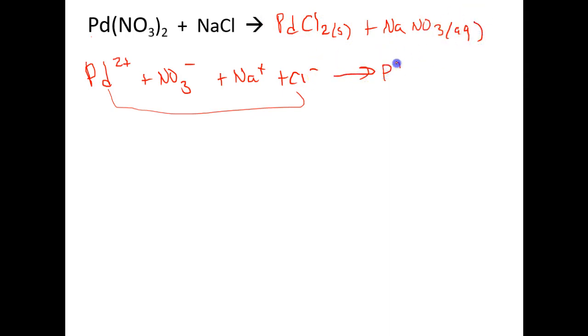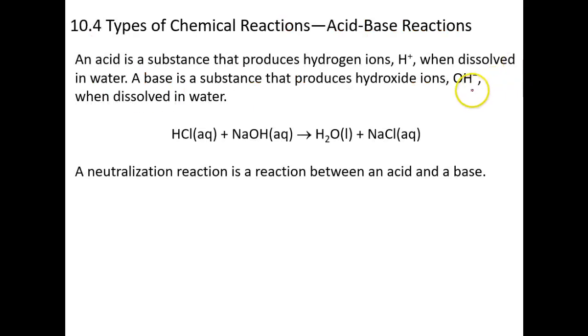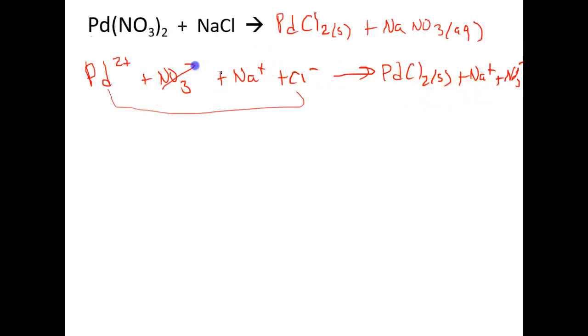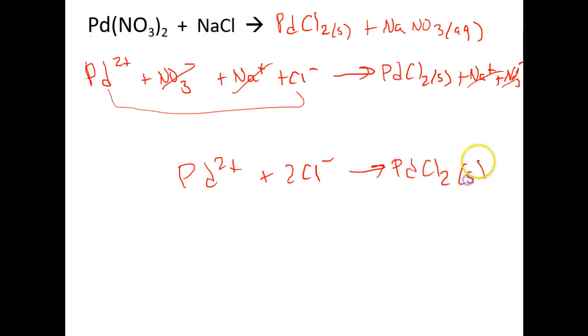So in my product, I have palladium chloride, which is a solid, plus Na plus NO3 minus. Okay, these are my spectator ions, cancel them out. So whatever you have left over, lead plus, it's very similar to the past problems. Just so you know, this is not a typical thing. I just happen to have a lot of the same problems. So this is your net ionic equation. Okay, a lot to this. Practice, practice, practice, practice, and ask questions the next time we meet.